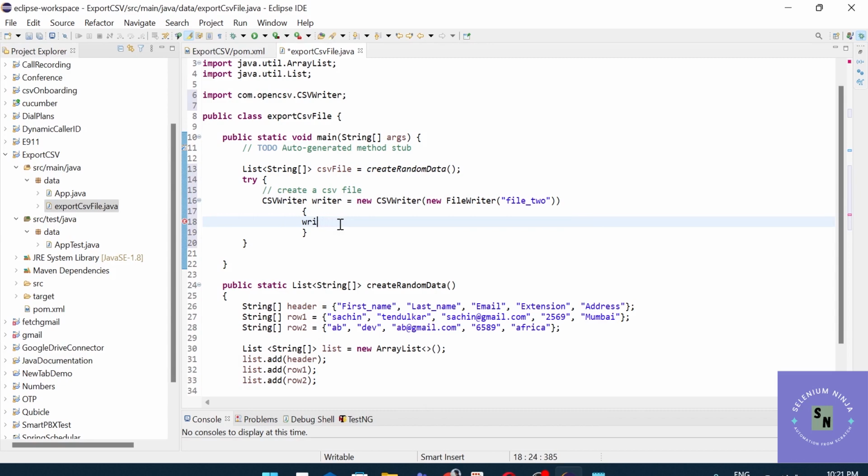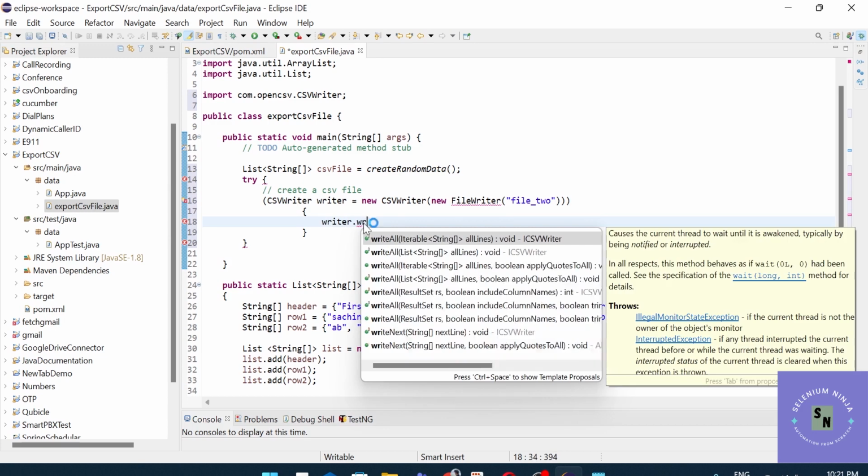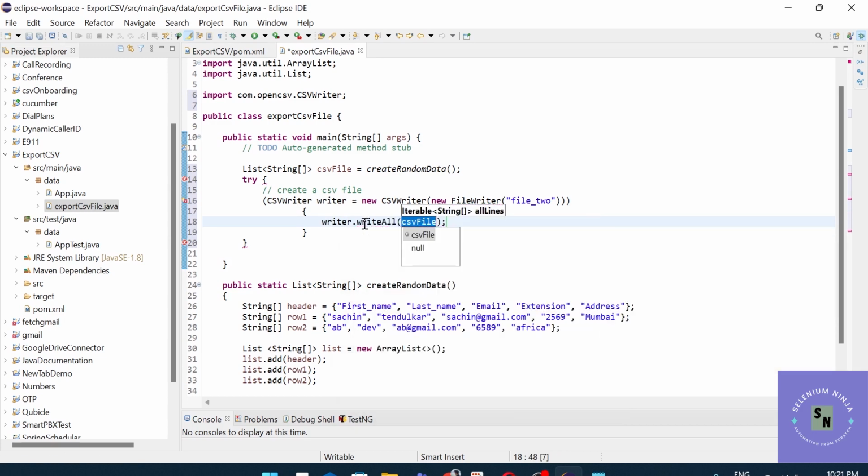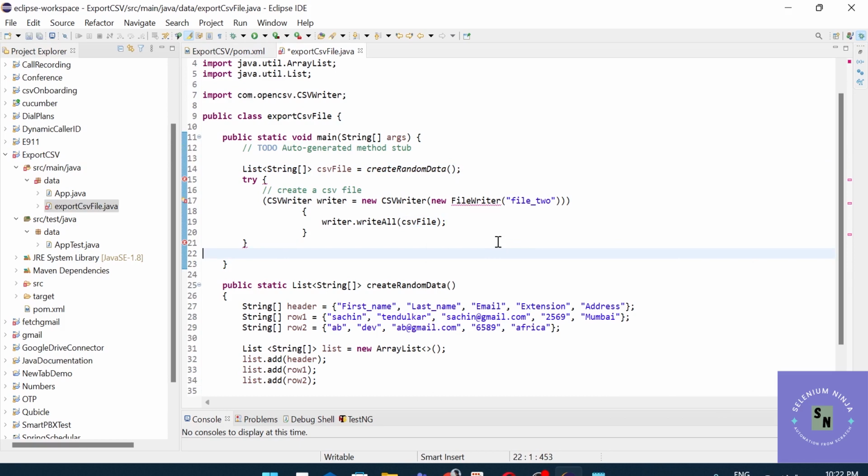I think we made a mistake somewhere. What is that mistake? Yeah, we have to keep this in parentheses. Okay, now we can see writer dot, yeah, write all. So we'll be writing all the data into the CSV file that we created here. Okay guys, that's good. Why are we getting this issue, I don't know. Maybe we, okay, import the file writer.